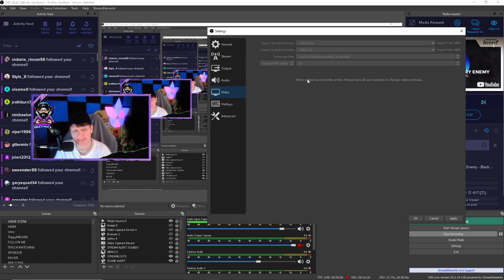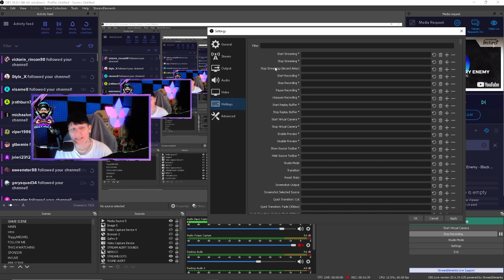But I keep mine at 60 frames per second because no matter what, if anything fails and I can't reach 120 in certain games, or like 160 in Fortnite, then of course I know I fall back on 60 frames per second. Moving down to your hotkeys, this is what I was just talking about. If you want to set a picture for start streaming, you can make a picture that says start streaming, or you can find it off Google, whatever you prefer. And you can go right here and choose like the letter G. G will make it pop up if you don't have a Stream Deck.